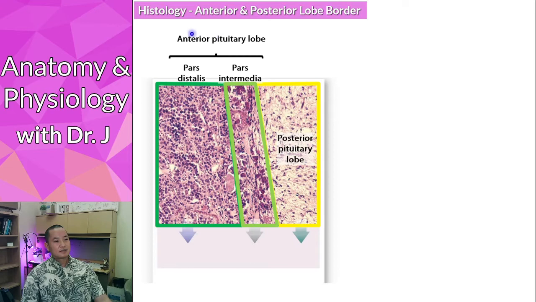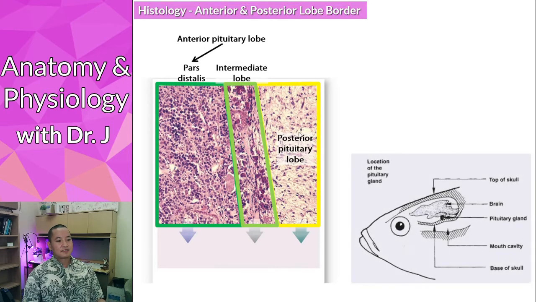This is what Martini considers the anterior pituitary lobe. This is the pars distalis, which is most of the bulk of the anterior pituitary lobe. And here's the posterior pituitary lobe. But this pars intermedia, notice that at the histological level, you can tell the difference between this and the pars distalis of the anterior pituitary lobe. So this is why you might see it referred to differently in other textbooks and classes. This pars intermedia is sometimes called the intermediate lobe, or in OpenStax they call it the intermediate zone.